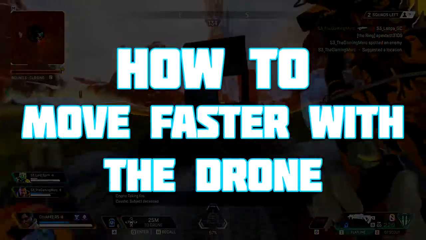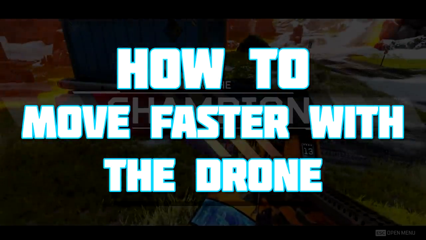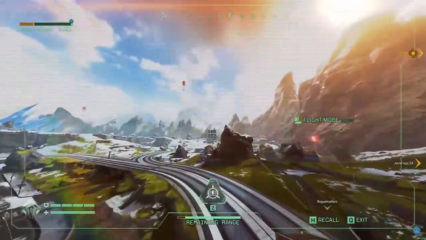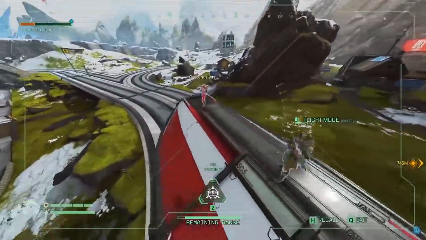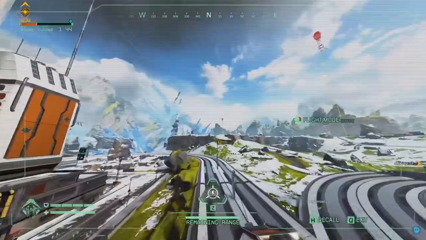Tip number 3, how to move faster with the drone. This tip is a rather situational one, but I think it's a hidden tip that can be really useful. When Respawn added the moving train to the map, how many people landed there? I mean, this is the first moving platform that you can fight on in Apex Legends, so I bet a lot of people wanted to check it out.